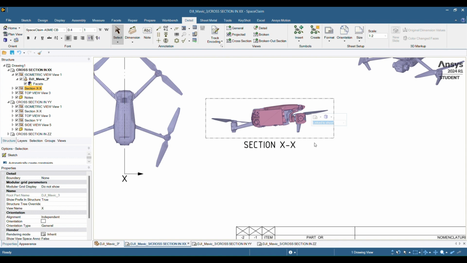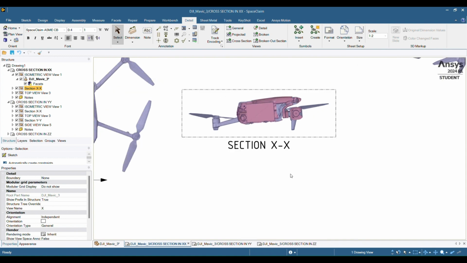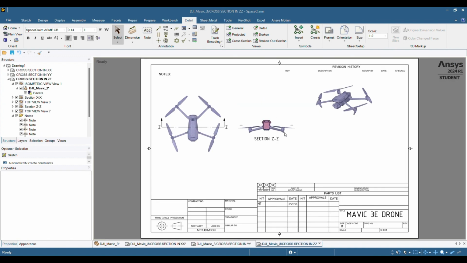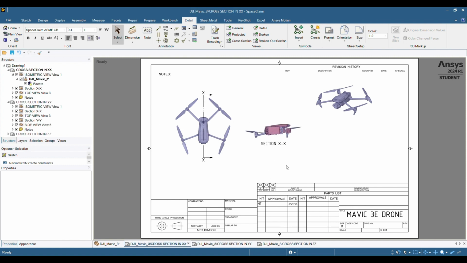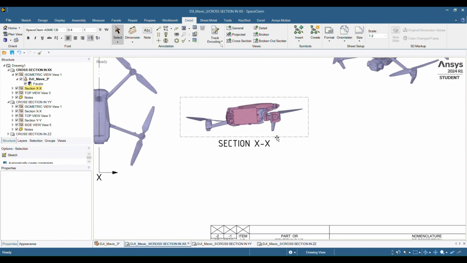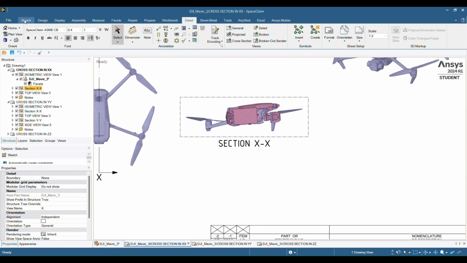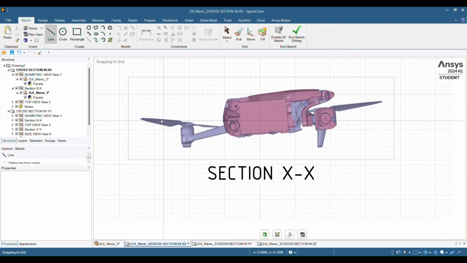So here's a cross section. You have to click on the outer box. Okay, so let's take view here, go to sketch, and let's look at the horizontal dimension.